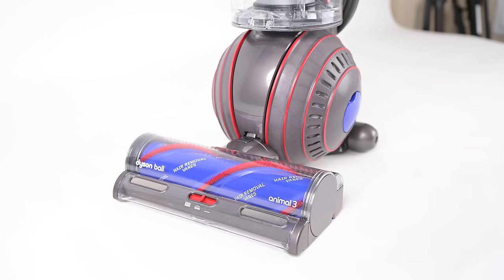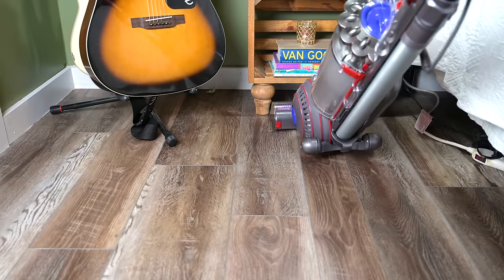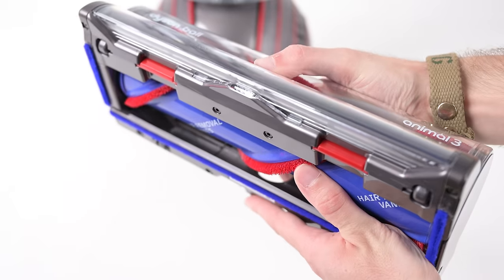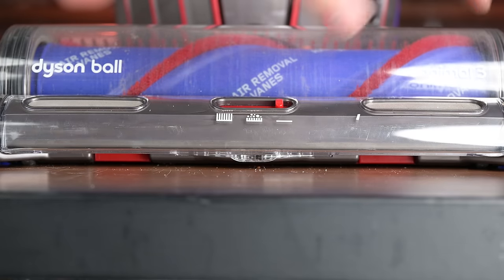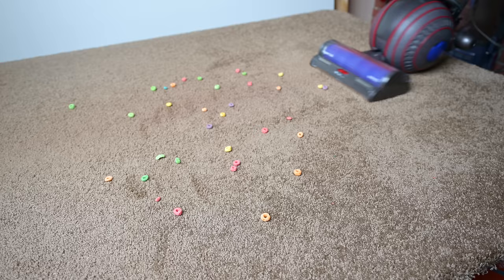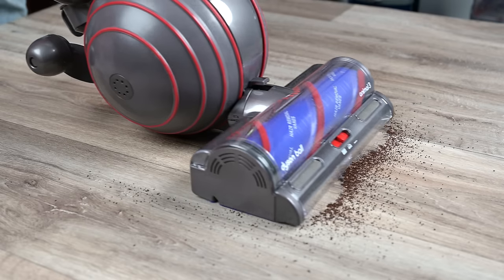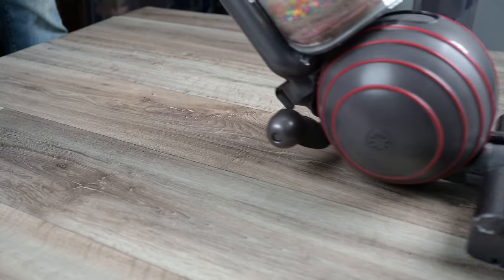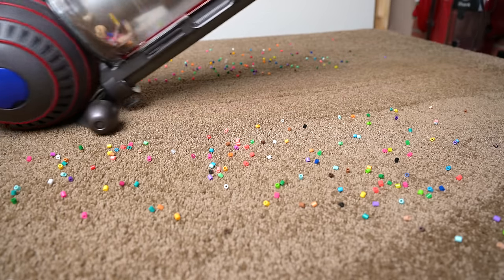The first thing you may notice is the smaller cleaning path width, which I actually prefer since it gives you more options when maneuvering in tight spaces. It's also the first time Dyson has included adjustable gates on the front, at least in a US upright vacuum model, which I like because it makes it so much better for larger debris pickup on both hard floors and carpets. With the various pickup tests, I was impressed with what it could do compared to previous models — much better with hard floor pickup. The new head makes it a more valuable and versatile vacuum and eliminates some deal breakers I had with previous versions.